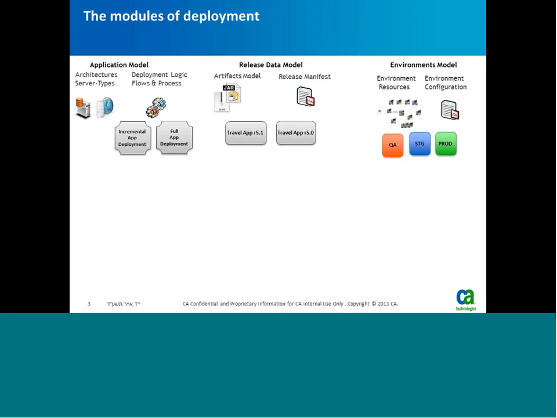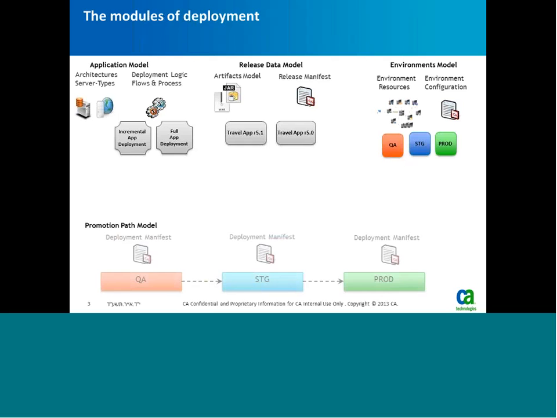And later on, whenever we choose to which environment we want to deploy these sets of artifacts, the system takes the relevant environment data, the machine and the environment configuration, and you end up with a concrete deployment of that set of artifacts to the selected environment. Let's see how it all comes together.